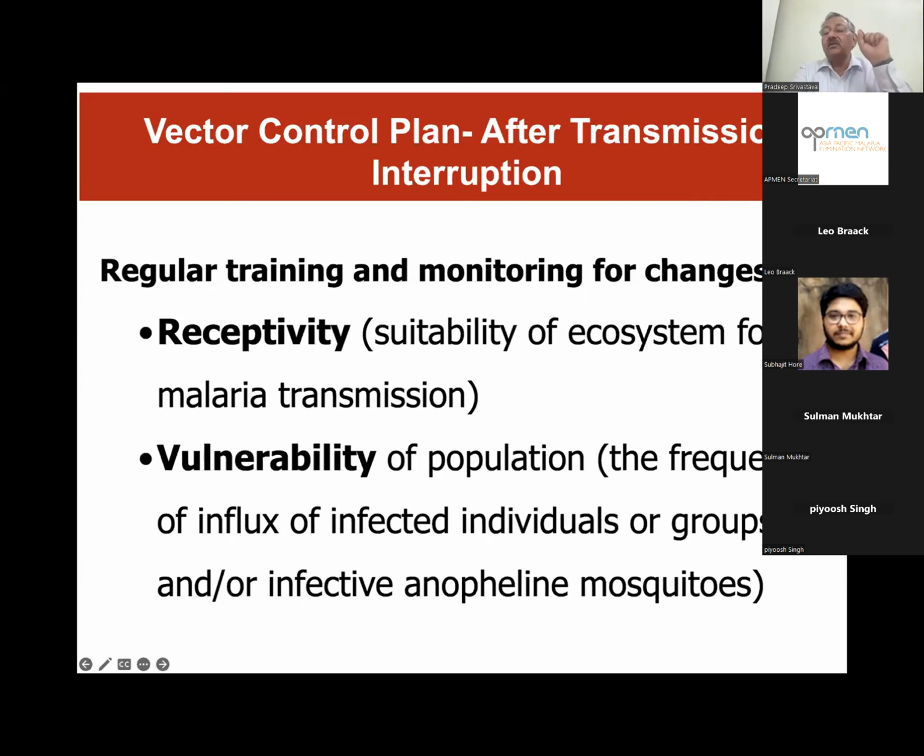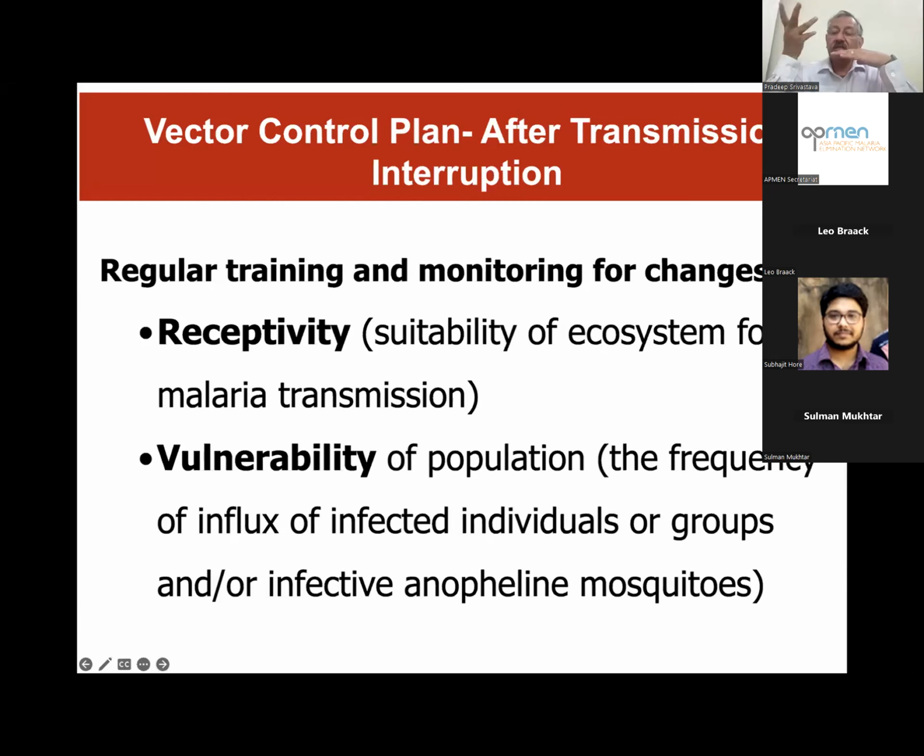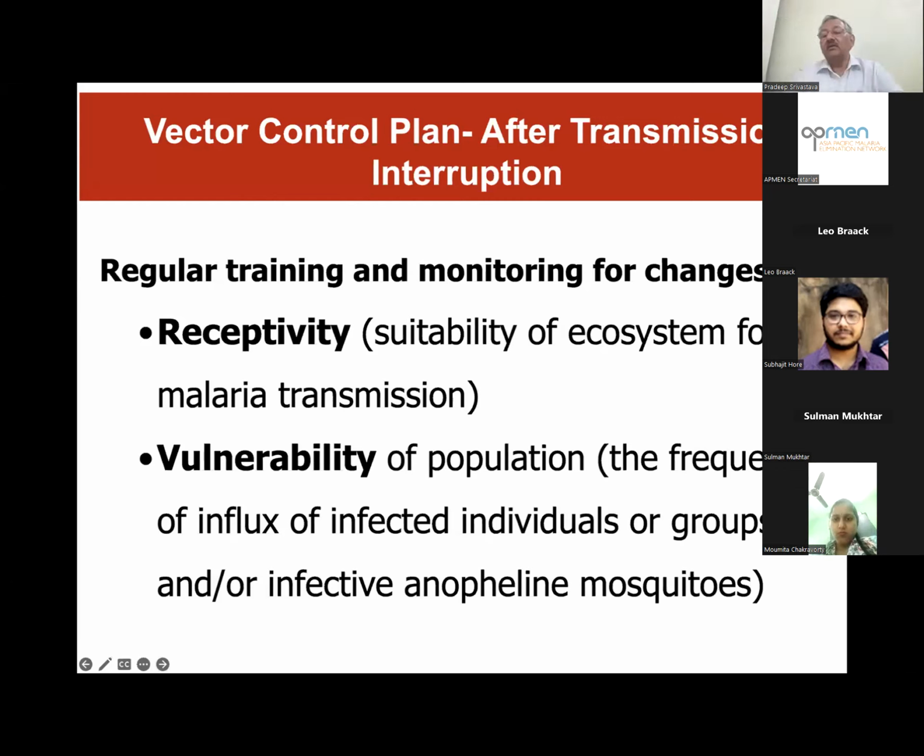If they are coming to a high burden area, they are coming to Karnataka, they are coming to the Rameshwaram Island, where there are more malaria cases. They are coming to Chennai, which is a more malaria-prone area. So there is a probability that they may contract the disease here. They can go back as an imported malaria case. They can have the infection. And if the vector is there, then there will be a lot of transmission.